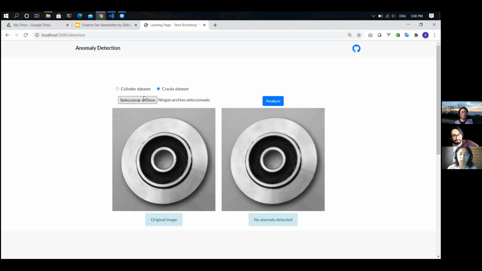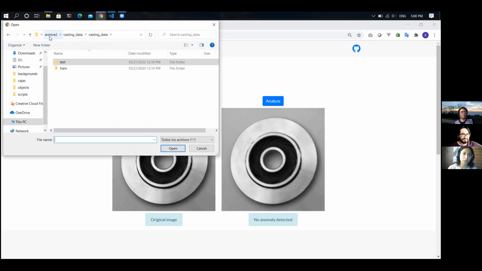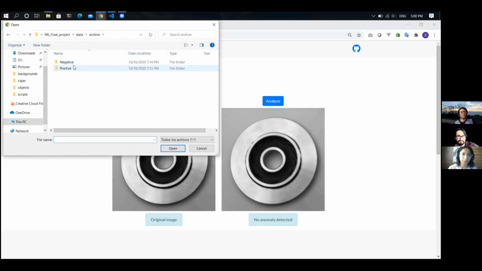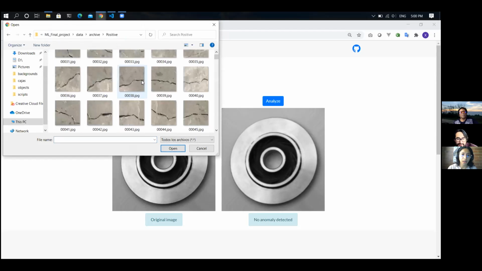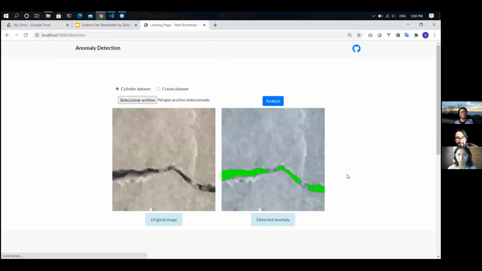Another example, in this case with the cracks dataset. For example, this one, and analyze, and we can see the anomalies.